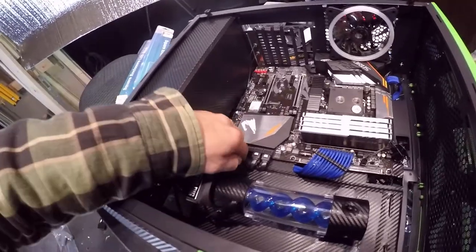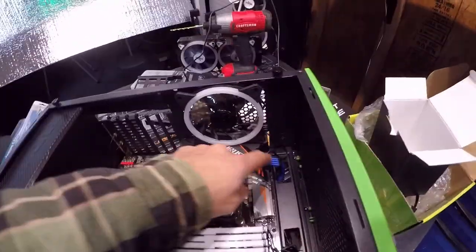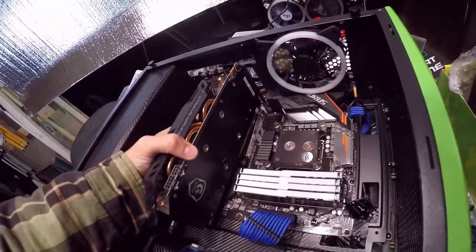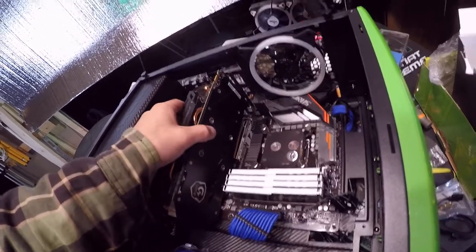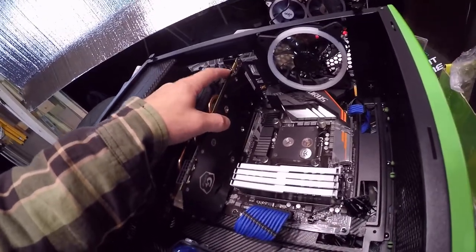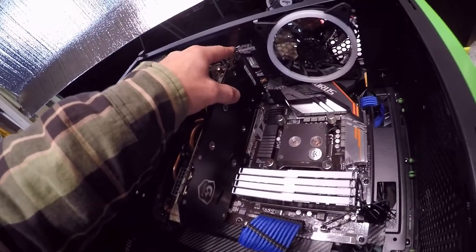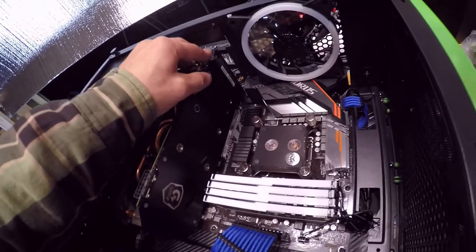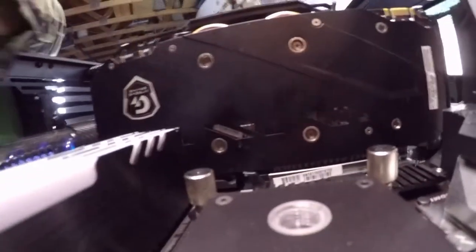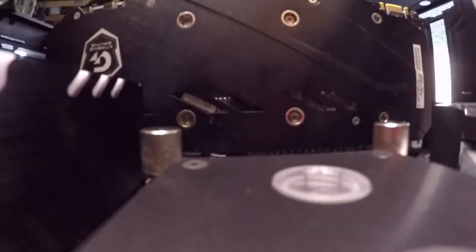Okay, so it's time to mount the graphics card. I got all my SATA cables pushed in there nice and neat. I just ran my 8-pin power. So I need to put this sucker in. It's always fun — I should get some kind of award for building a computer with one hand because I seem to do that quite often. There we go, nice and easy, good little push. Is it seated? Yep, the little thing clicked, so we are good. How's it look? It looks fully seated — yep, looking good.